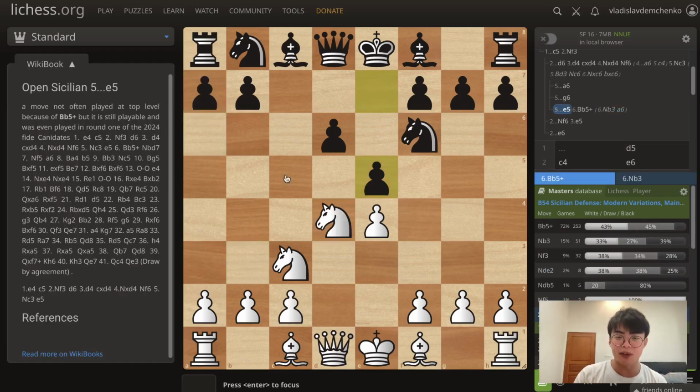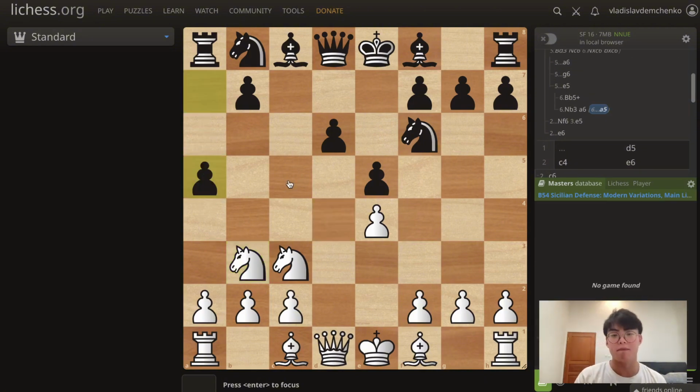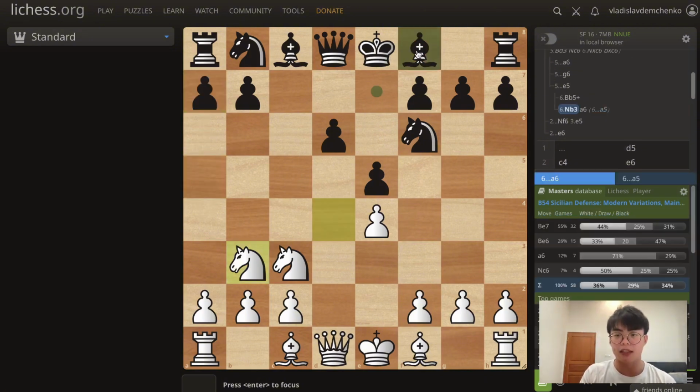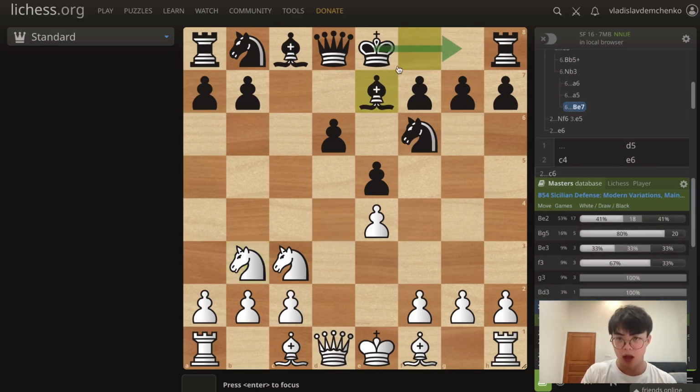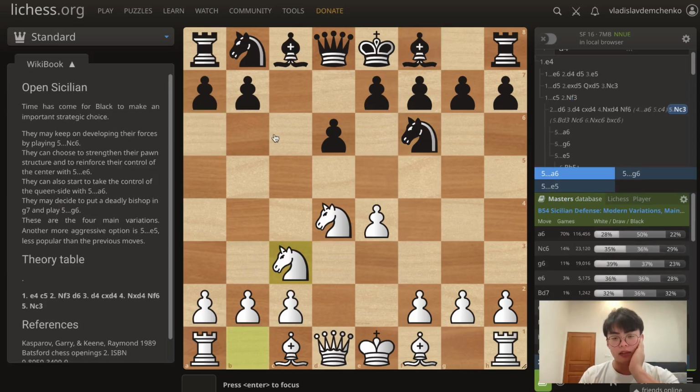But actually, after knight b3, maybe black can even consider playing a move like a5 and try to kick away the knight. Something like this makes a lot of sense, but maybe just castling first makes a lot of sense. Maybe black can castle first and then go for the move a5, trying to dislodge this knight on b3. So they basically save a move on this move a6, right? That is why the move a6 is really nice to prevent that.